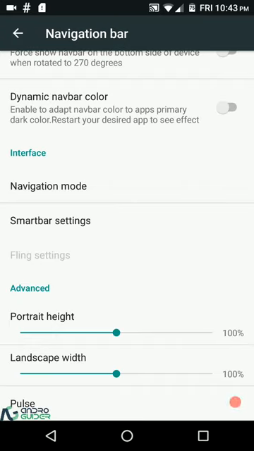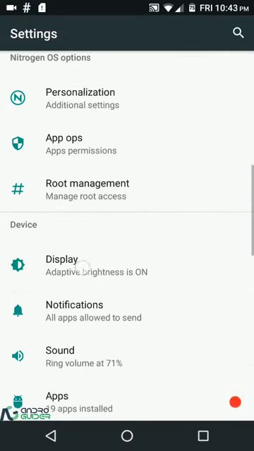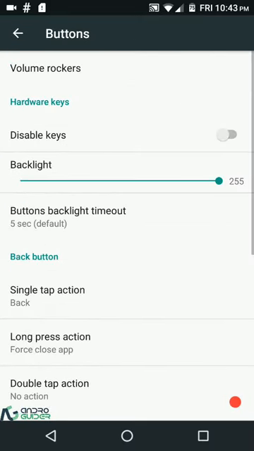Then you can enable or disable the dynamic navigation bar color, which will make the navigation bar color match the primary color of the app. So again, if you want to quickly take a look at that, go to settings, personalizations, and then, you can make out the navigation bar color has changed.